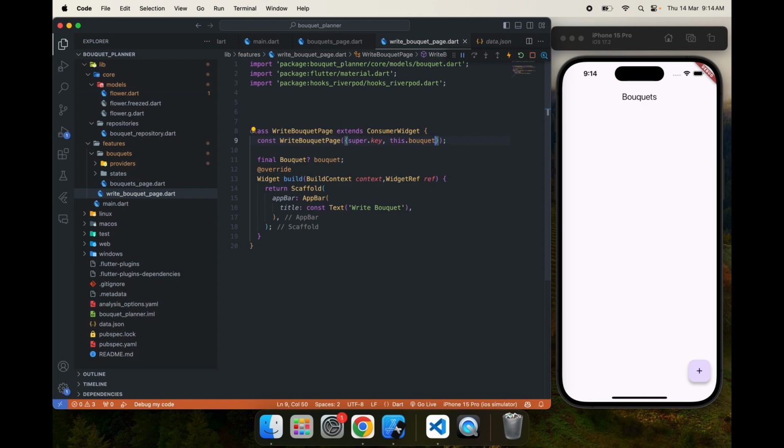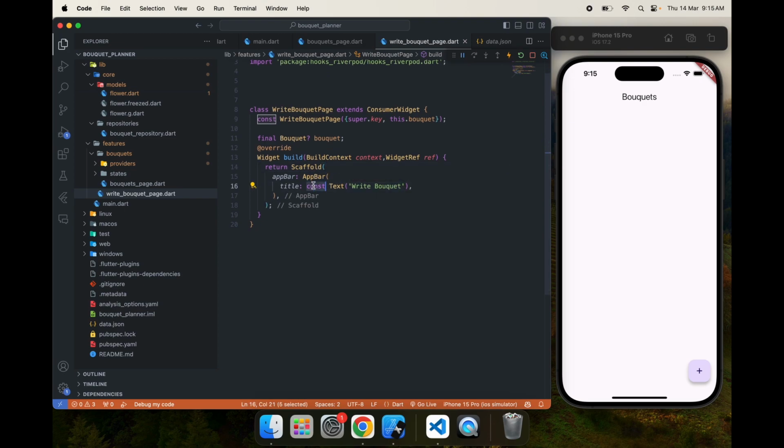While editing on this page, we need to come back with the bouquet, so we can initialize this bouquet in the notifier so the user can edit it again. I hope you guys understood.